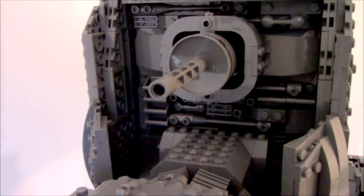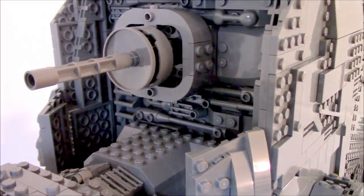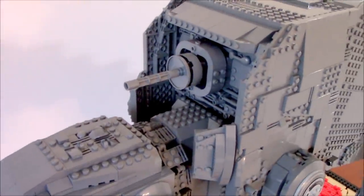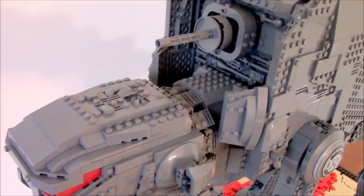Above the neck is the Megacaliber 6 cannon that the walker is named for. Now, obviously, at the time of filming and recording this, I haven't seen the Star Wars movie yet because it's not out, but I'm sure that these cannons are going to cause quite a problem for the Rebels because they look like some massive weaponry.